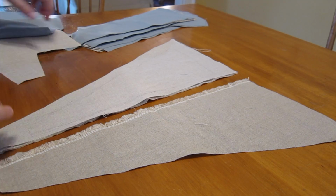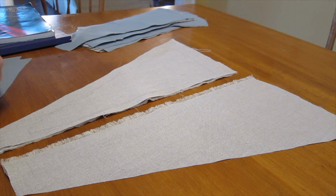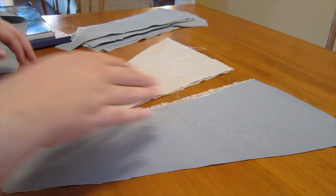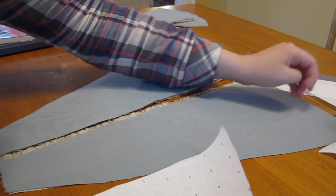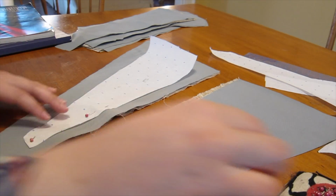Once each piece was cut from all 3 fabrics, I began assembling the panels. First, a layer of medium linen, then a layer of heavy linen, and finally the wool twill outer fabric. I was careful to make sure that my panels were mirror images of each other. If they weren't, the stays wouldn't have gone together properly.